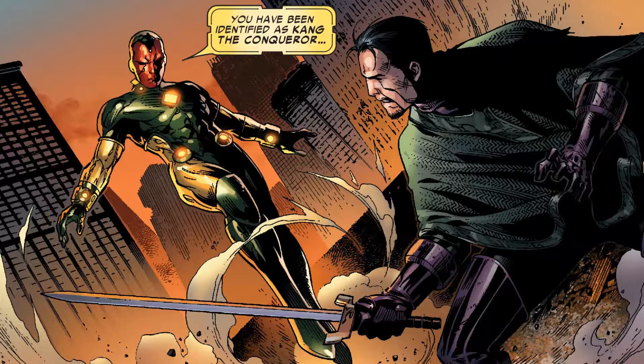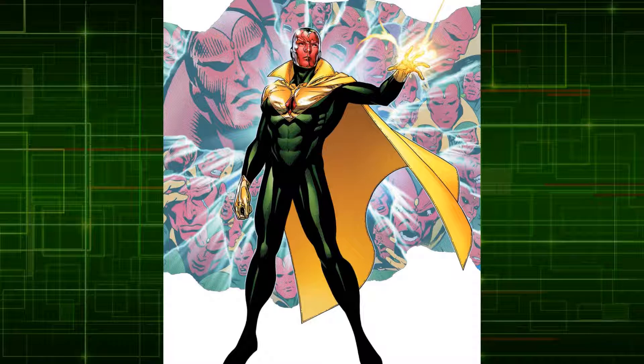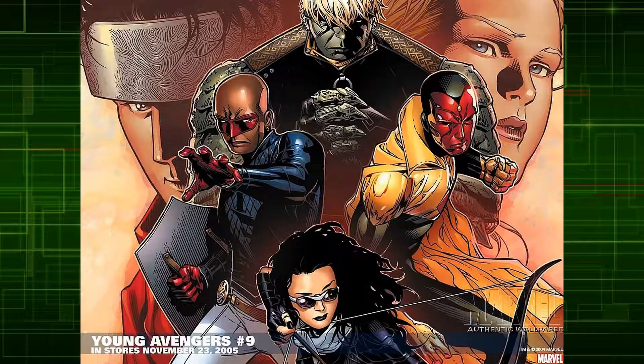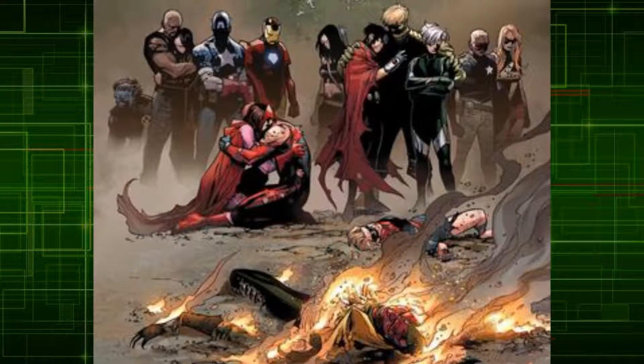The Vision's memories were later incorporated into the younger version of Kang known as Iron Lad's armor, which was later left behind when he returned to the future. This new Vision, adopting the alias Jonas, in time showed himself to be a new unique entity. This younger Vision would become involved with the Young Avengers' superhuman Civil War and was magically involved with fellow Young Avenger Stature. He joined Hank Pym's Mighty Avengers and participated in the Young Avengers' quest to find the Scarlet Witch. He would meet his end when the jealous Iron Lad proposed saving Stature, but Vision refused to help Iron Lad, resulting in his destruction at the hands of his creator.